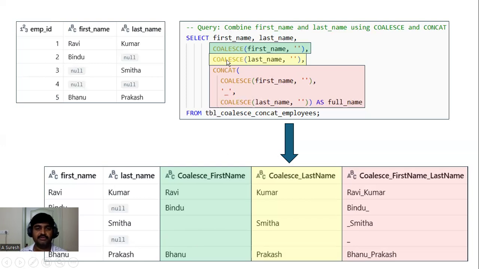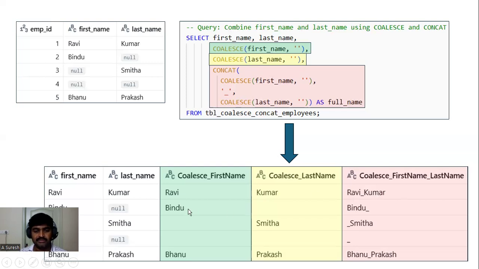Similarly, COALESCE of last_name with an empty string. Here we have two nulls, the second and fourth, and we are getting an empty string. Now I'm going to concatenate this column and this column using an underscore. If you do CONCAT of these two records, the first result is Ravi underscore Kumar.